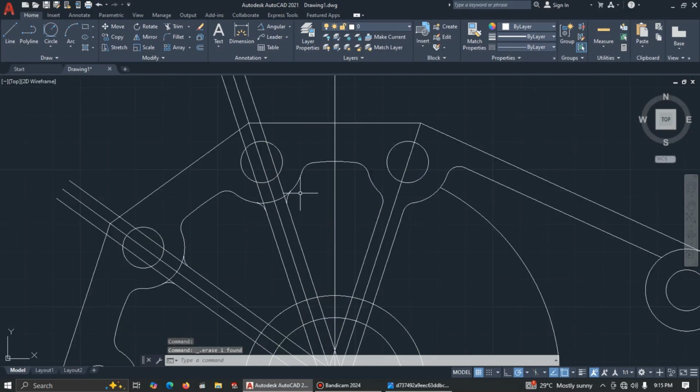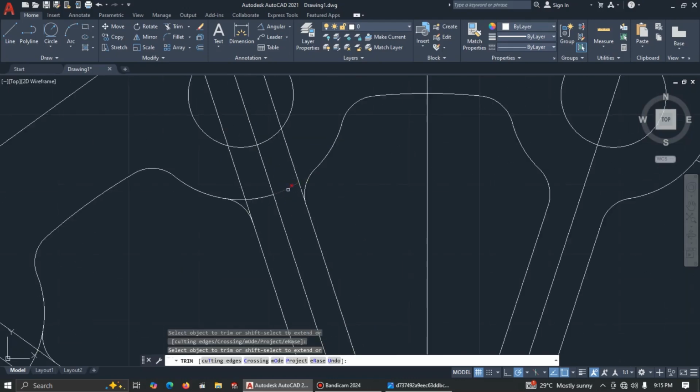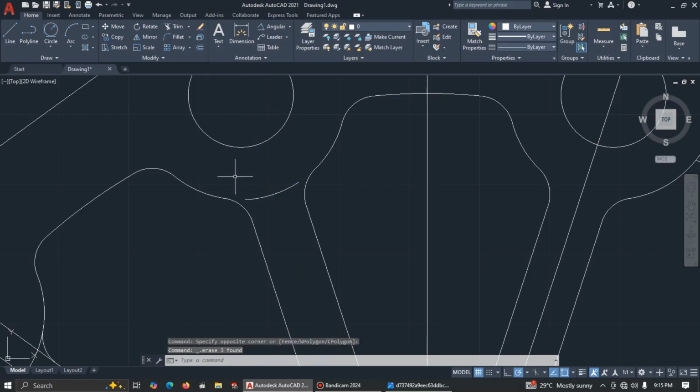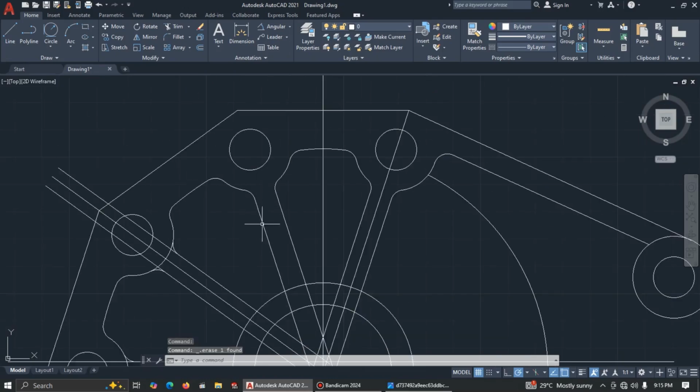Okay, so let's trim this side as well. Yeah, we can basically delete these lines. Press delete. Good. Now the same thing, delete.